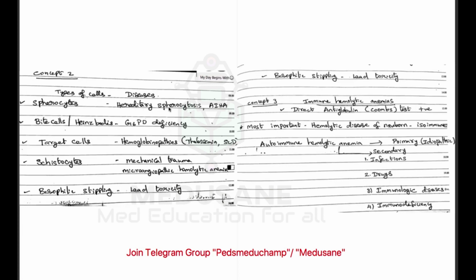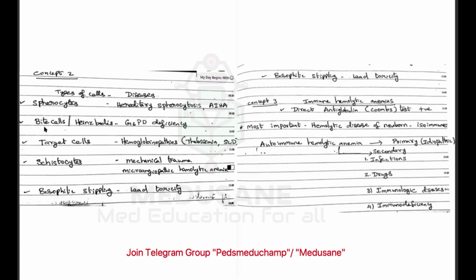How to differentiate? Simple, you do the Coombs test. Coombs test is positive in autoimmune hemolytic anemia. Coombs test is negative in hereditary spherocytosis. So if a newborn child is presenting with hemolysis and you are seeing spherocytes, you do the Coombs test. If Coombs test is positive, probably it is Rh incompatibility, hemolytic disease. It could be autoimmune, or where Rh is an isoimmune. So the Coombs test will help you in determining whether it is immune-mediated hemolytic anemia or hereditary spherocytosis.